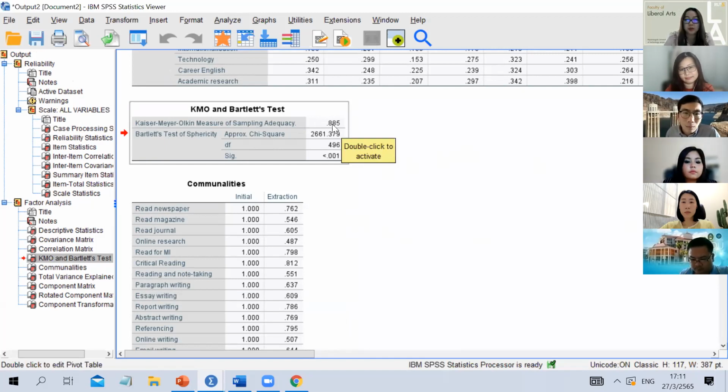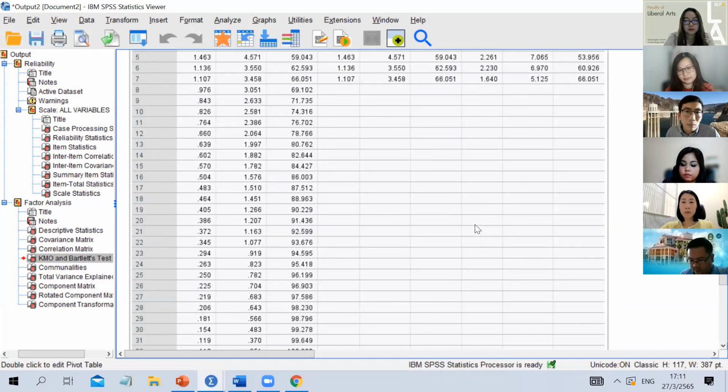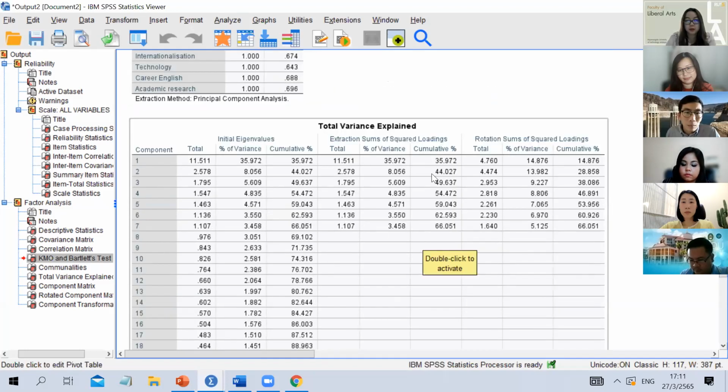This one is 0.885, which means it's good. And for this table, you will see that there are 7 components or 7 factors that have eigenvalues greater than 1. So you can focus on just these 7 factors.